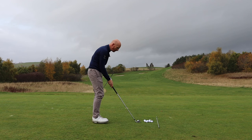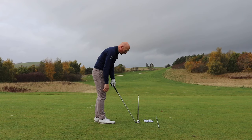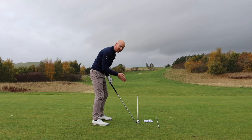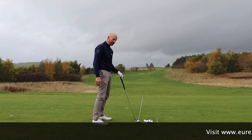Now, boom. So there you can see my leading edge points 90 degrees, or perfectly in line with my target. Okay, so my groove's at 90 degrees to my target line. Now just watch this. If I lift the handle of the golf club up, but leave the grooves 90 degrees to my target line and just lift the handle up, can you see how the club points out to the right? As I look down, that club face is perfectly square.